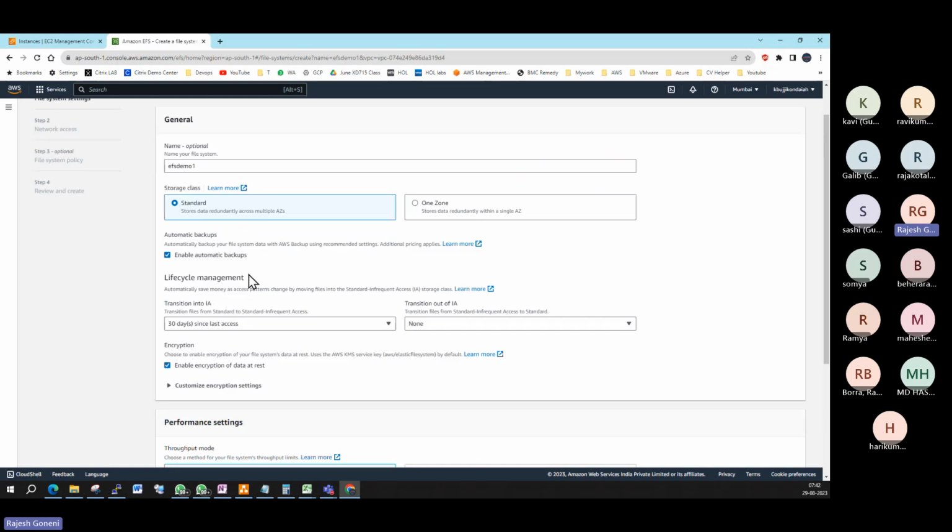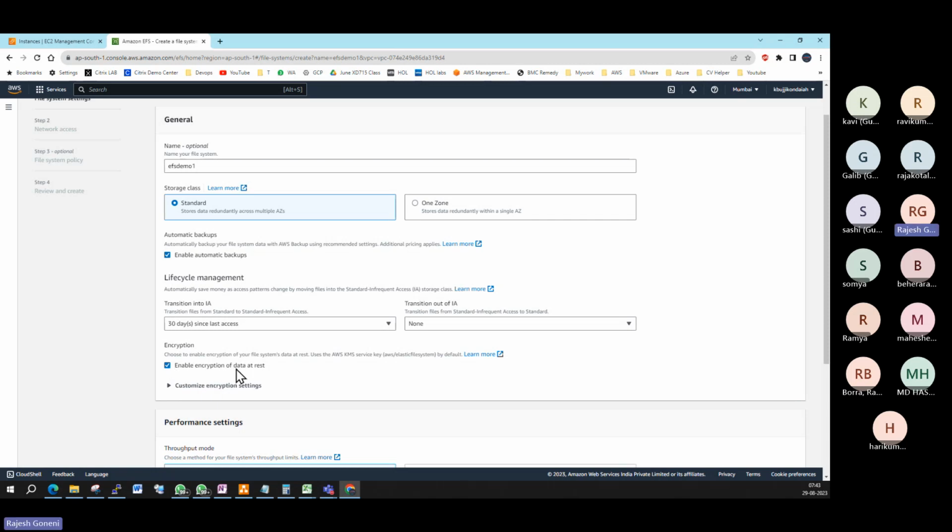Next, lifecycle management. If you keep it off, the data will be stored in standard and the charges will be applicable. Suppose your data is not accessed continuously for 30 days, that means it is infrequent data, right? You're not regularly accessing the data. So that type of data can be kept in the infrequent access zone. That means a separate entity. It will charge very little compared to normal, regularly accessed data. And infrequently accessed data charges will be very low. So this is one of the best methods provided by Amazon.